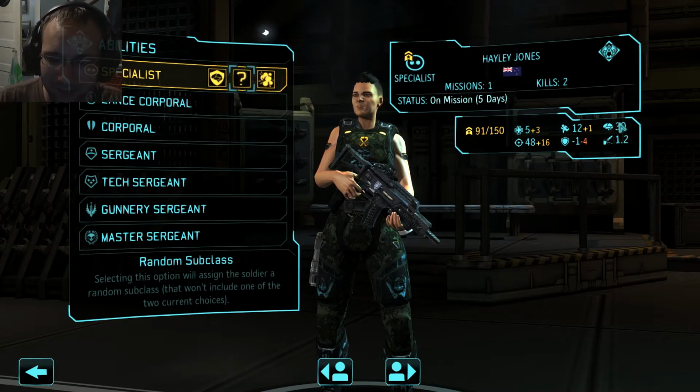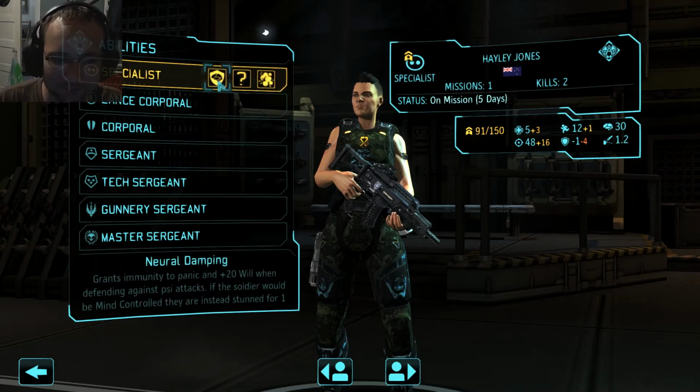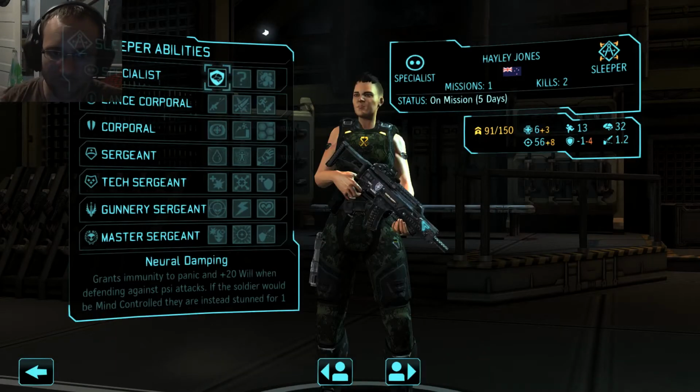High willpower here. I want to go with the command class as they are. Well, you know what? Let's go with sleeper for now, because I want to talk about sleeper.